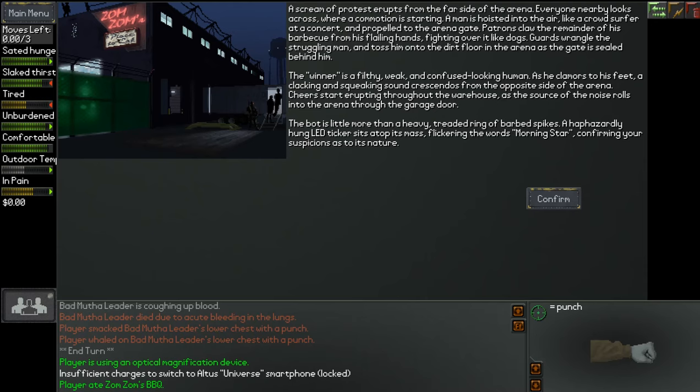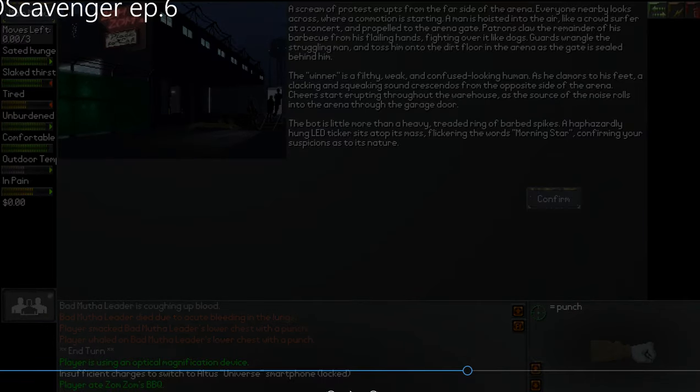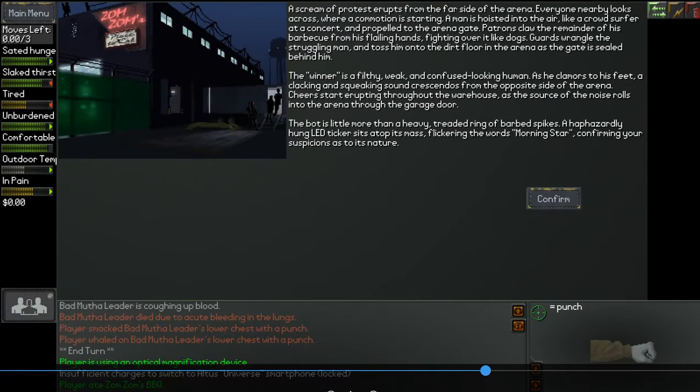As he clambers to his feet, a clacking and squeaking sound crescendos from the opposite side of the arena. Cheers start erupting through the warehouse as a sort of noise rolls into the arena through the garage door. The bot is little more than a heavy threaded string of barbed spikes. A haphazardly hung LED ticker sits atop its mouth, flickering the words "Morning Star," confirming your suspicion as to its nature. A murder weapon. Great, I'm on track. Anyway, let's continue.